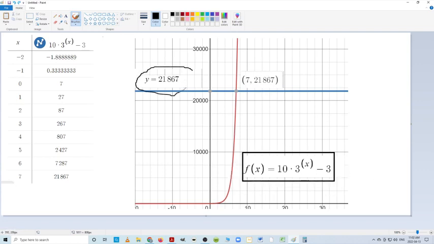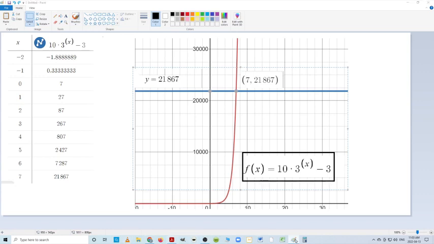So in this case, if they give it to you graphically, you would find y is equal to 21,867 on here, and you draw it, and you'd look at your graph and say, okay, well, my x is 7. And that's easy if we can draw it graphically. So that's one way to find it graphically. You find your y on this chart, and you follow it out, and you'll find your x. Great if we have the graph, but let's say we don't have the graph, and all they give us is the formula. So I'm going to start with that premise.